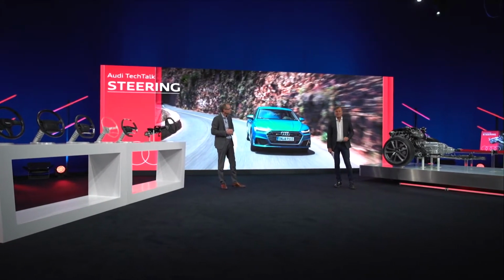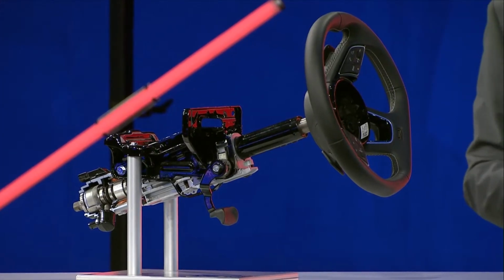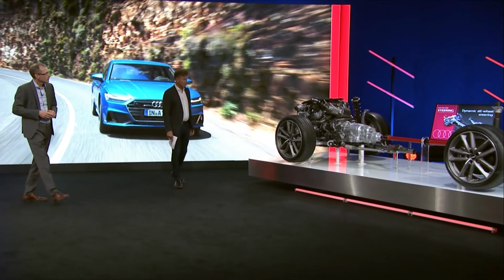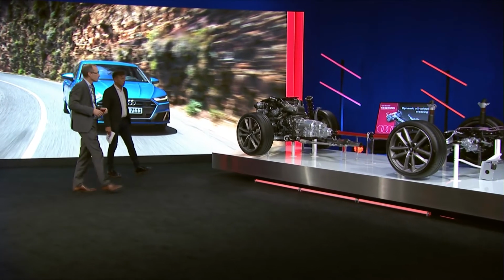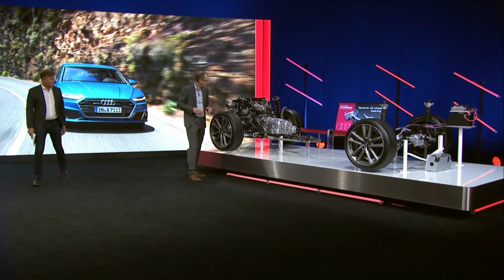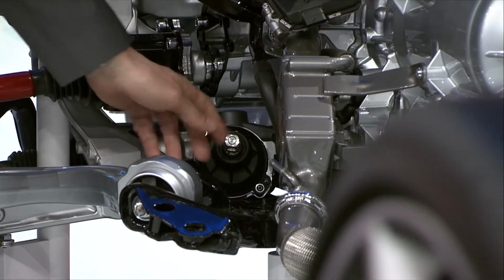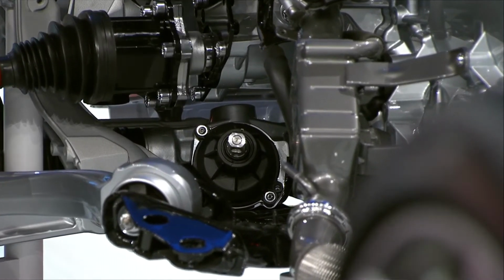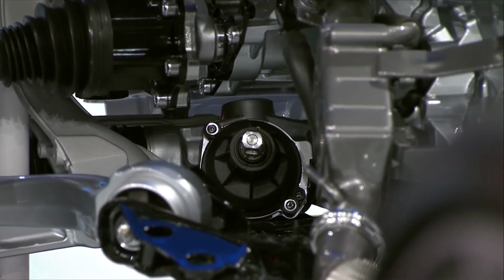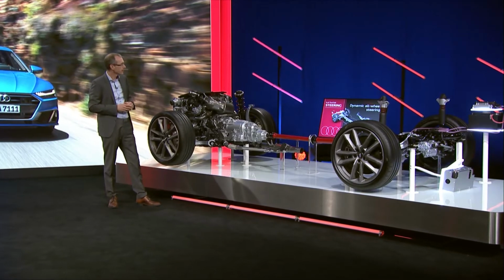And this dynamic all-wheel steering is something we find in the A6, A7 and A8. And now, what we have here is indeed a full and complete drivetrain of the A7. So Carsten, tell us exactly, where do you find the steering systems hidden here? Indeed, as already mentioned, the conventional steering can be found down here, for example. Here you can see the input shaft underneath the engine. That powers the front axle together with the superposition gearing.